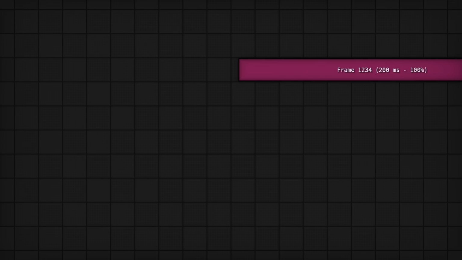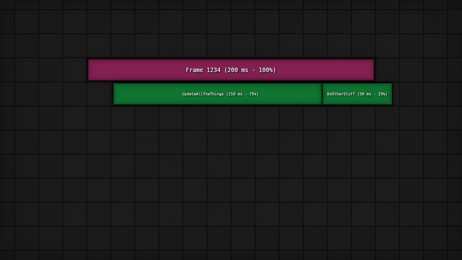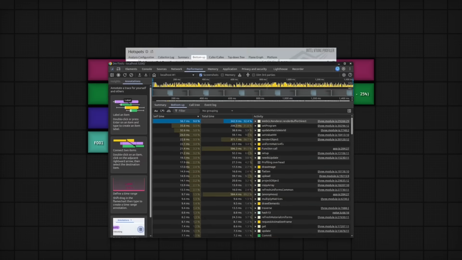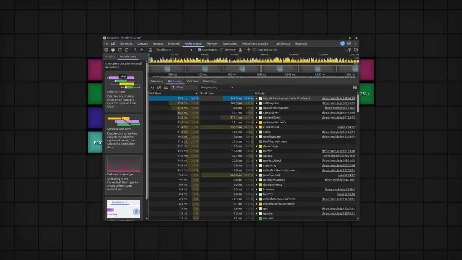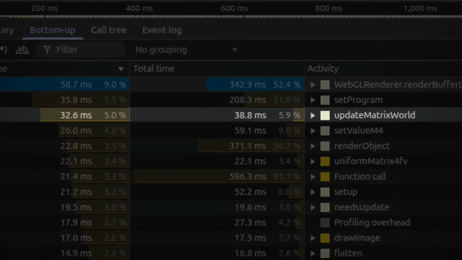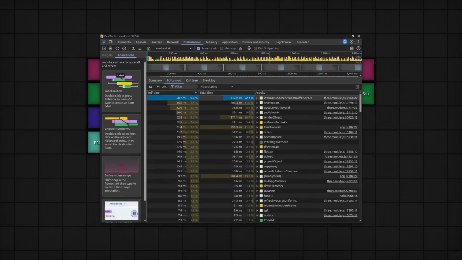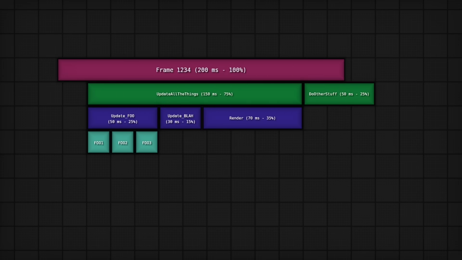We'll do some top-down analysis. If you're doing profiling, it'll generally look like this. That is, starting from the top, here's where we update all the things. That breaks up into smaller chunks where we update the foos, and then we update the blah, and we'll try to see where all the time is being spent. You can see why this is called top-down analysis, because you can drill down further and figure out where your overall time is being spent. Bottom up, by contrast, we'll look again at the frame, but we'll look at functions being used everywhere, like this matrix update, and by making those fast, you make everything fast. This is great for finding those functions where you really want to squeeze more performance out of them.